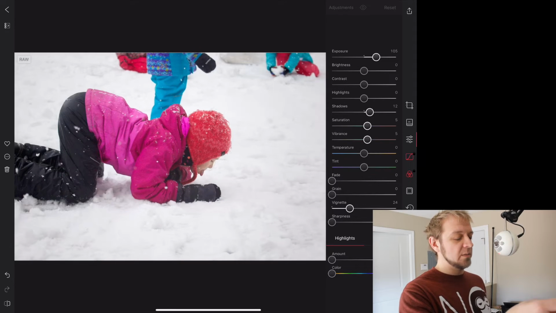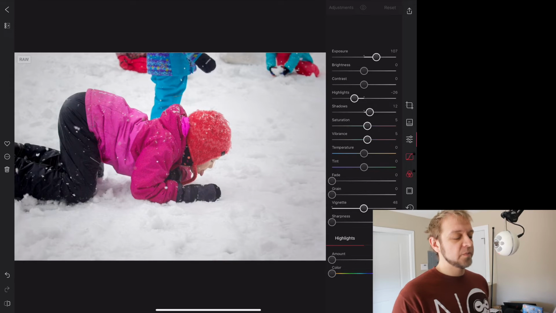I want this one a little brighter maybe. And I'll bring the whites down, bring the highlights down, and maybe increase the vignette a bit. It'll darken up my snow. So that's generally what I do. You can see this is fairly similar, right? I upped the saturation by 5, and you can just tap on the edge here. Tap, 6, tap on the other side, back down to 5. So I will do that with it. I'll do the vignetting, I'll do that.